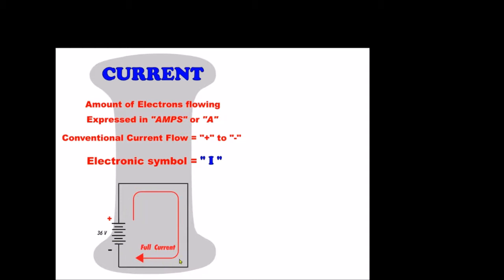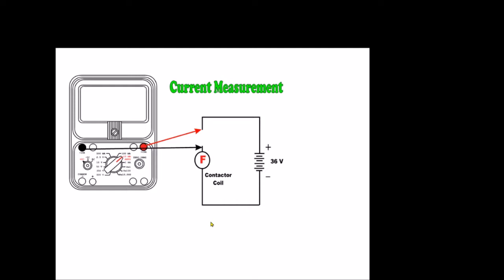Notice we don't have any sort of resistive load here, so we would get full current in our circuit, and we would basically melt any wires here. I don't care how big they are, they're going to melt with a 36-volt battery on here with full current. So that just shows we've got to have some form of resistance. Now, voltage, if you remember, is dropped across components. Current actually flows through components.